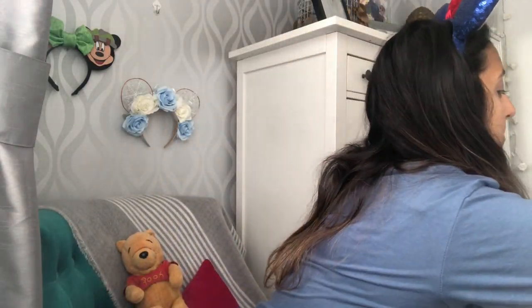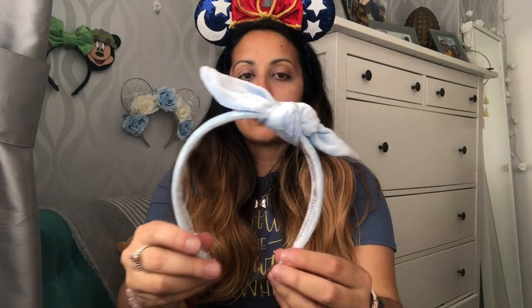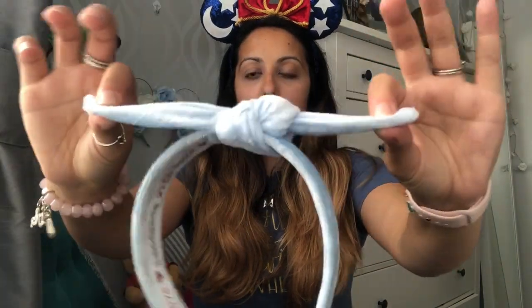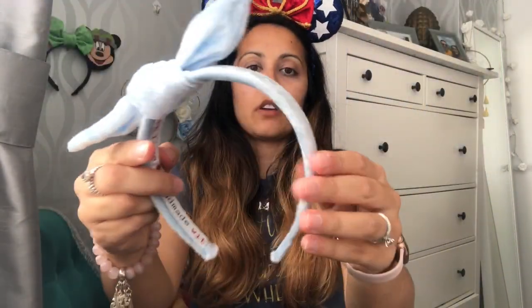That's ears done. Let's do headbands — I've actually only got two headbands, I'm surprised at that. So the first one I got is this one from Jodie at Warm Hugs and Ears Co. I love the colour of this, and it's velvet. I love the size of the knot as well — it's a really sturdy headband. This is my go-to, I wear this every day. It's so pretty. I've actually got some more knot bands coming from Jodie on the way, but I'll have to do those in a separate video.